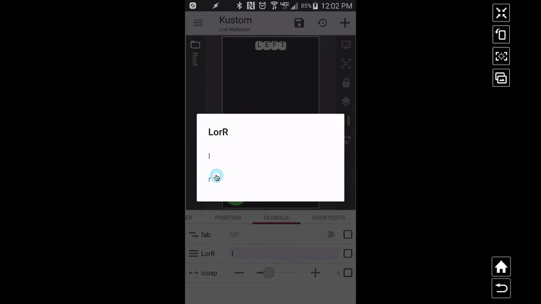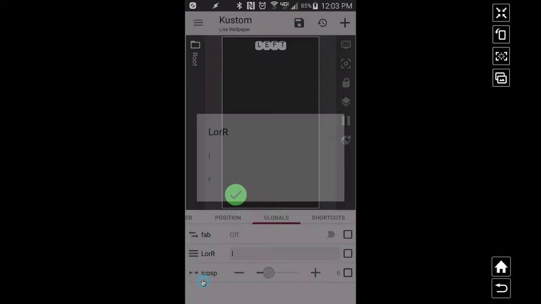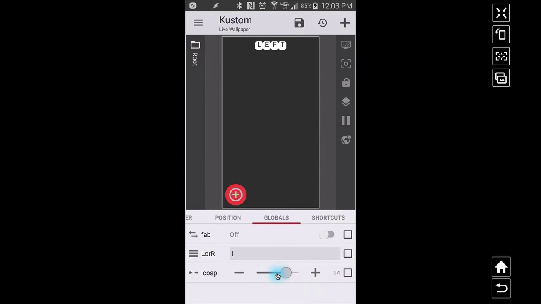We're going to have to apply this to some animations as well as some positions of some of our objects or items in our preset. The ICO speed, I haven't even done anything with this yet. This is not changing anything in my preset because I haven't actually applied this global variable. We'll come back and mess around with that in a few minutes.